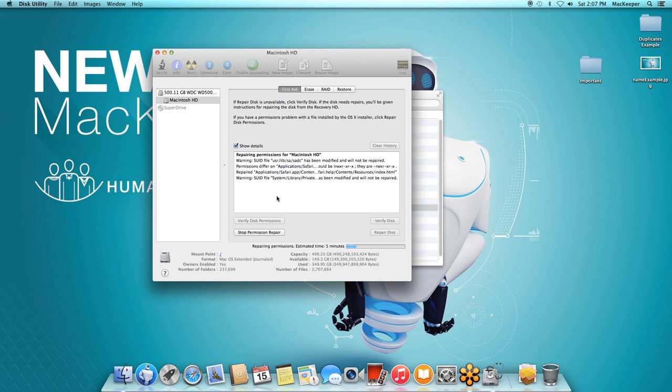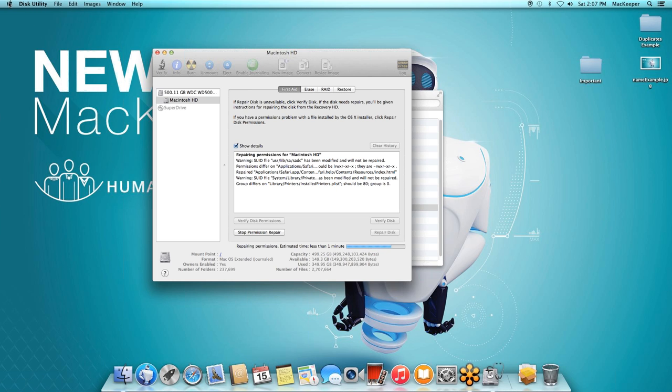Once or twice a year at least, because it will not harm your computer in any way, but it might improve its performance, because issues with permissions might be the reason for certain invisible issues with the computer. You will not see any error messages, but there will be something wrong with the computer in the background. The peculiar thing is that after repairing these permissions, you do need to restart the Mac.